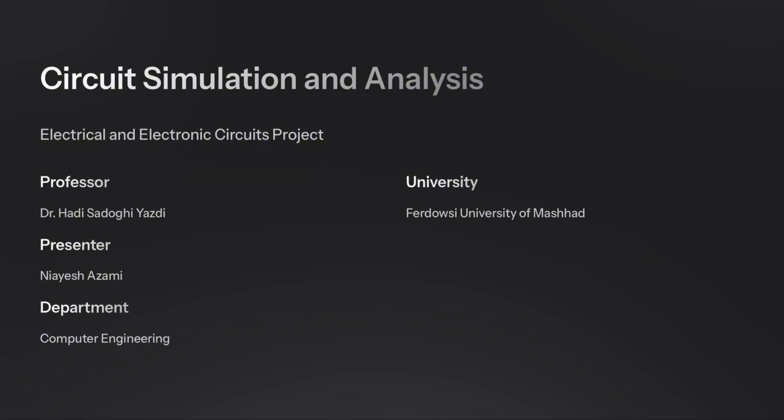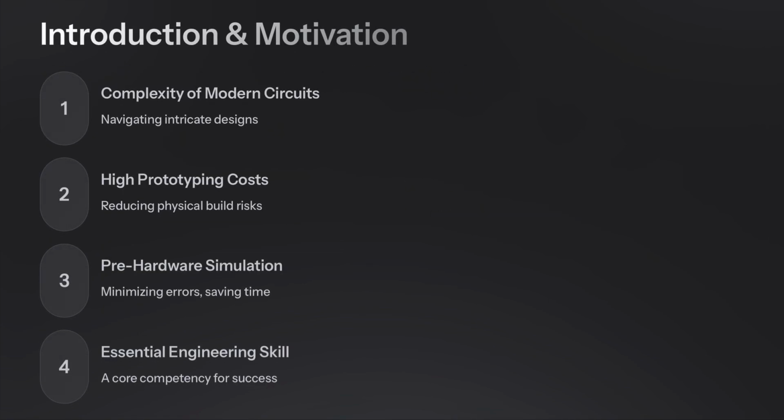And let's get started. So, why do we even need circuit simulation? Well, modern circuits are becoming more and more complex, and navigating these intricate designs can be challenging. Building a physical prototype for every design is expensive and can take a lot of time, of course. It also comes with risks because errors in design might only show up after you've built the circuit. This is where pre-hardware simulation comes in.